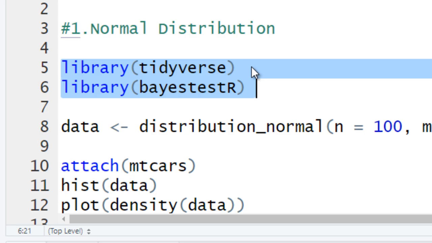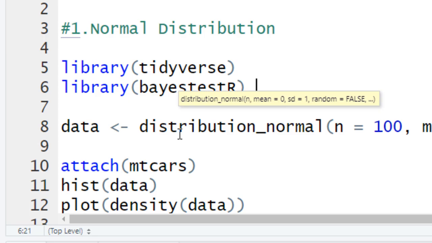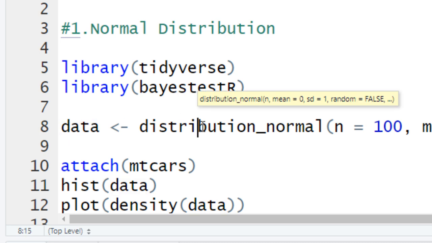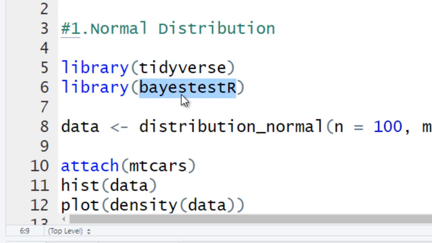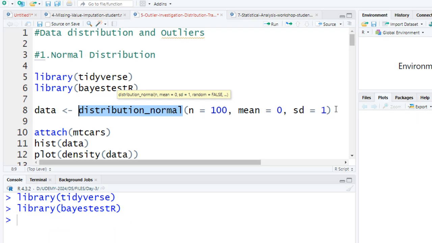The purpose of tidyverse is to perform data analysis on our data and to get some data sets. The base tester is to do normal distribution. So we can run this line, and you get a data set called data. We call the function normal distribution from this particular package. You can also use qnorm or rnorm for this, depending on which one you prefer.